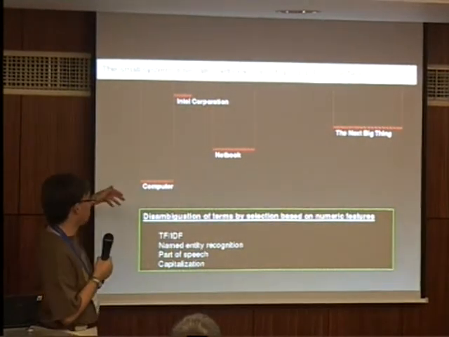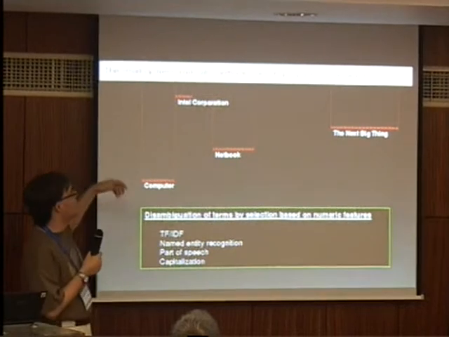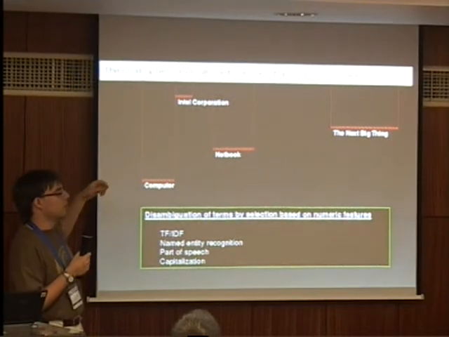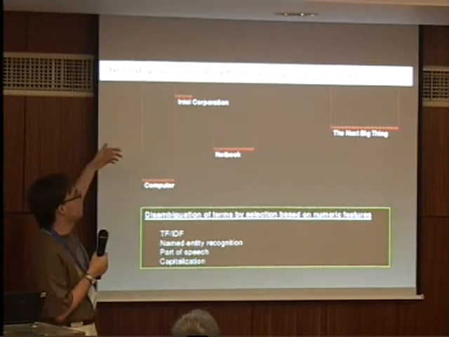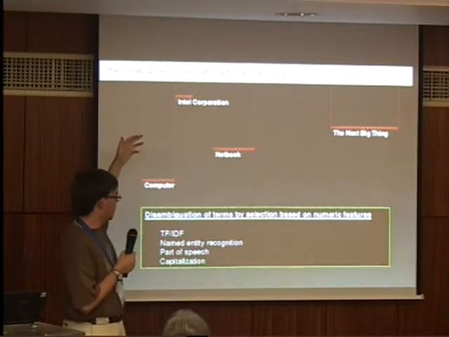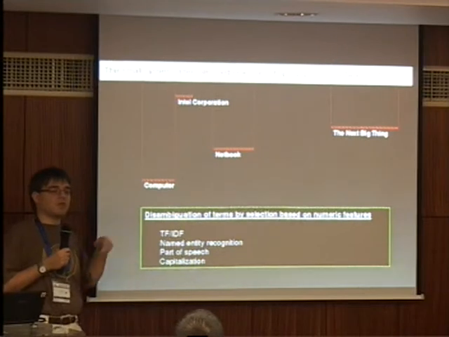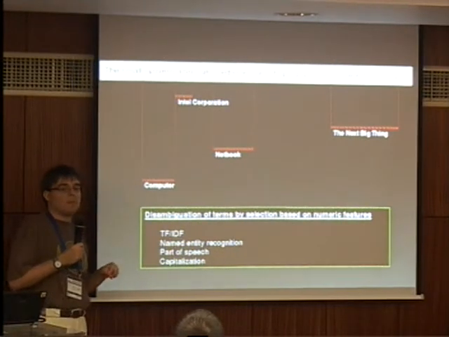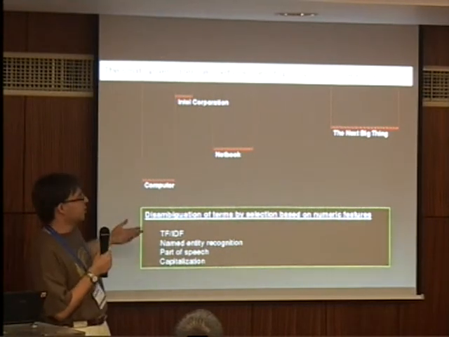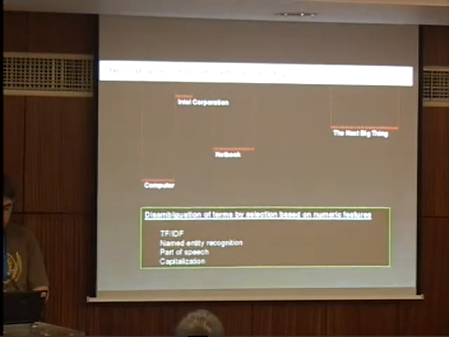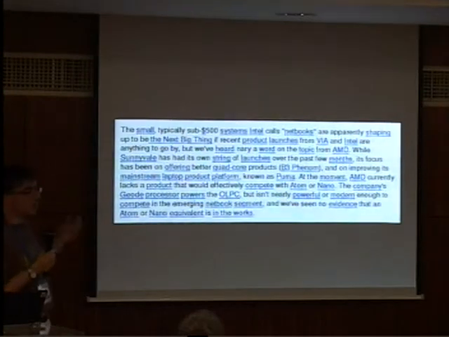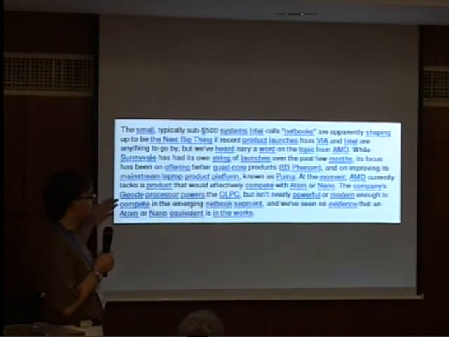We also compare parts of speech. Parts of speech, whether a word is a verb, whether a word has been used as a verb in Wikipedia, and whether it is used, for example, as a verb in the text we're analyzing. And you also have a bunch of other features that are much more trivial, like whether the capitalization is correct, and so on. Now, the result of this disambiguation looks like this.